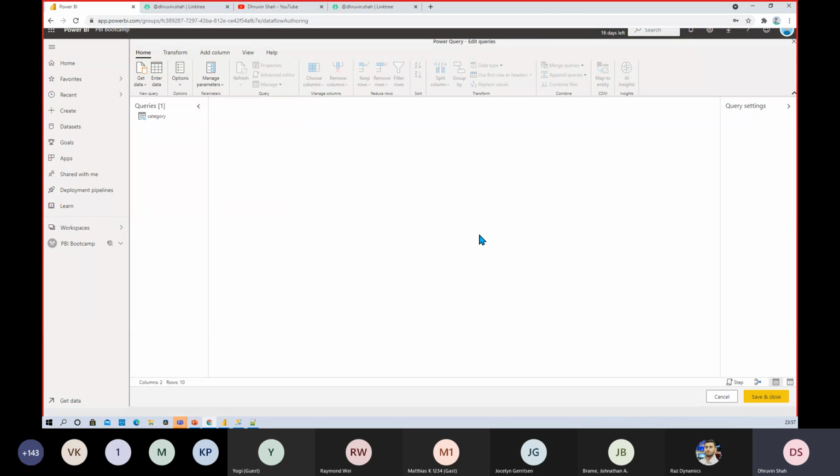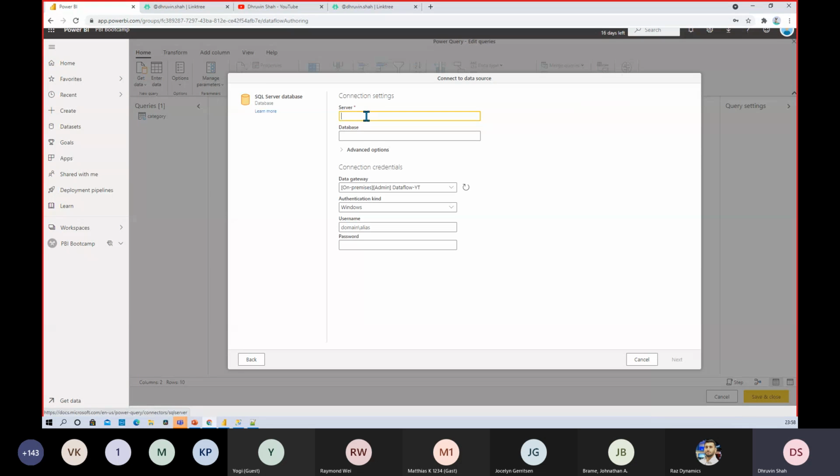And now let me load some more tables over here. So I'm clicking on get data and clicking on SQL Server as the data source. Let me paste my server name, and the database name is credit, and I want to go with basic authentication and click on next.